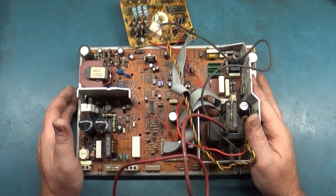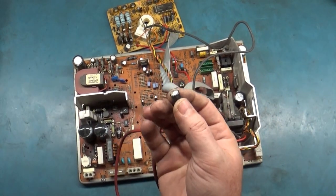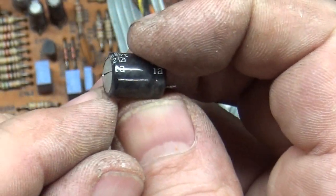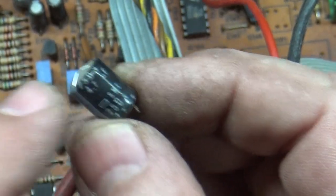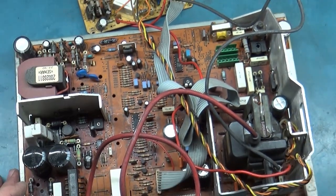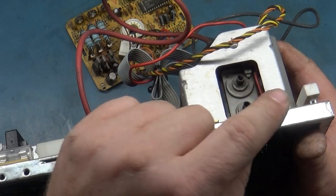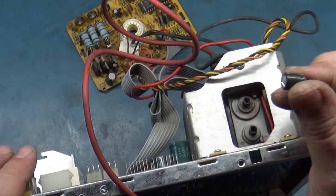All right, so here it is back off of the tube, and I went ahead and removed the cap that exploded. And we can clearly see that it has lost its top there. Wow, kaboom. 250 volt 4.7, I think there's three or four of these on the chassis, this rating. But I think my theory might be correct, I think the flyback arcing is what killed it. And it was out of spec, and that's why it had the collapse, then it started to get better and better as the cap charged up, and then it finally popped its top.